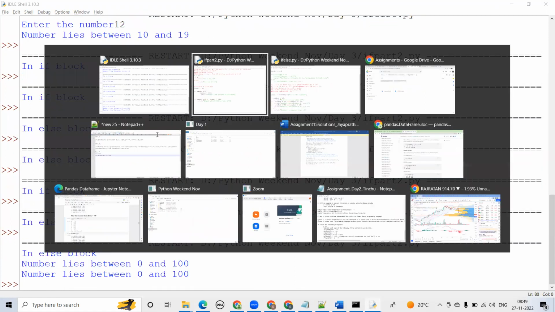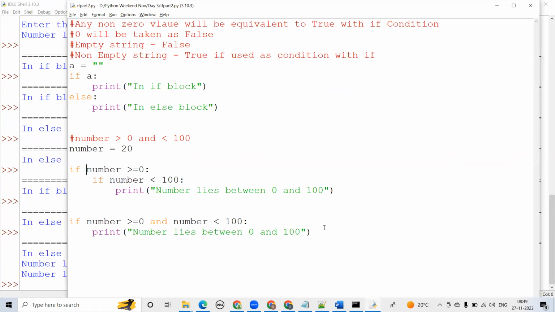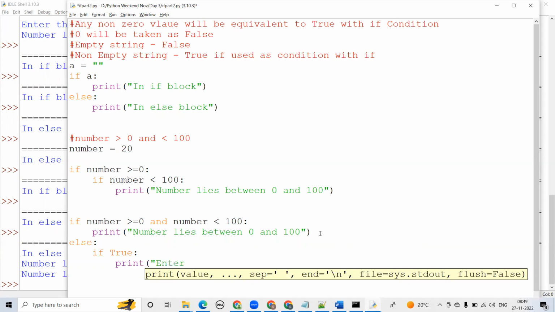Similarly, inside else also, we might have an else block here, and inside this you can have another if else block. You can have some values here also. So all these are possible.